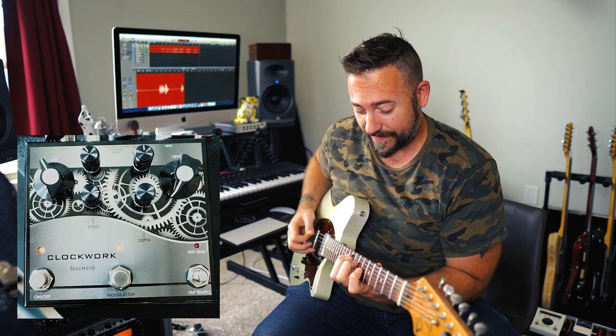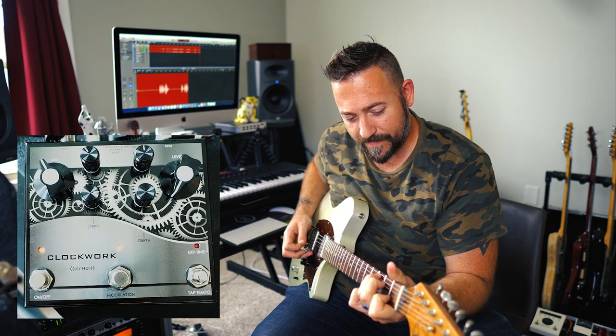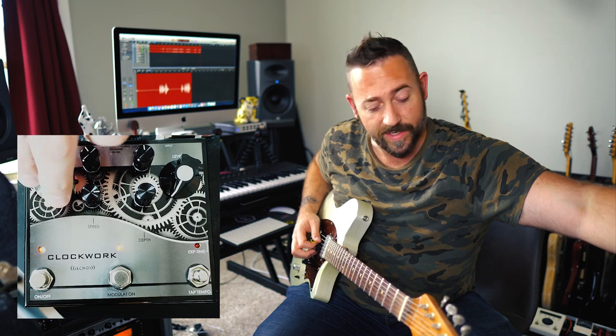Now check this out. When you start increasing the speed, there's not really enough time for it to get warbly and super out of tune. So you get a really, really useful sound out of it. Check it out. See? That's pretty neat. Let's take the mix down and hide that just a hair. Watch this.